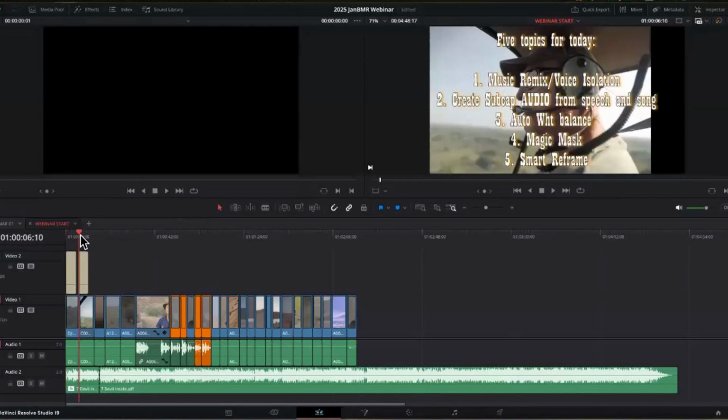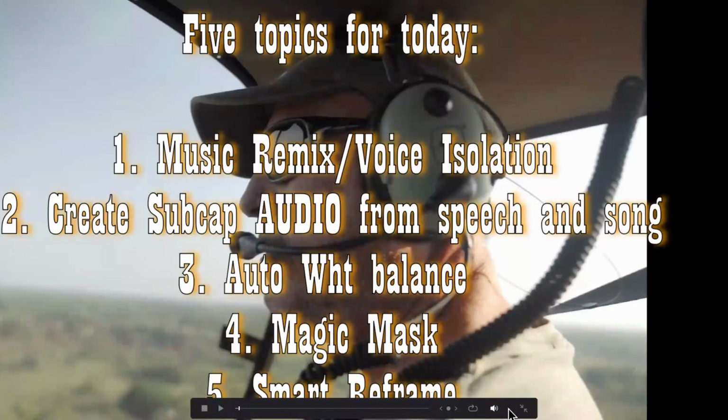the second thing. This is what I set up, and this is what we agreed with our team to work with. Today, I will introduce some things that in 19 were really well done, even though 18 had them already, but in 19 were really well done. Music remixing. So actually, I'm going to play some song, and I can identify which is the bass, drums, vocals, and all that stuff. Voice isolation. If you have seen that before, this might not be interesting, but if you're a novice to this, this is really, really cool. Create subtitle audio from speech and song.